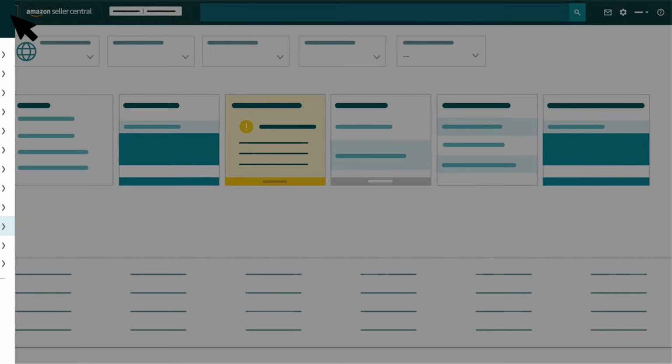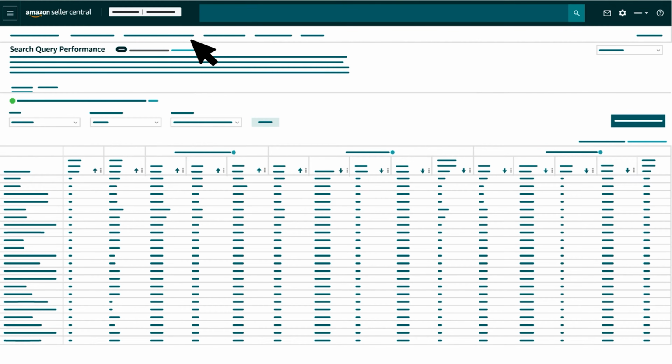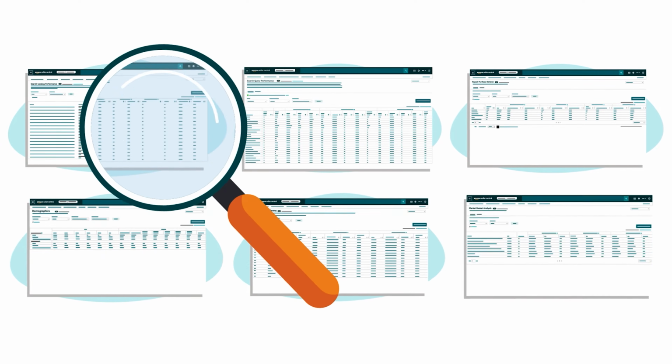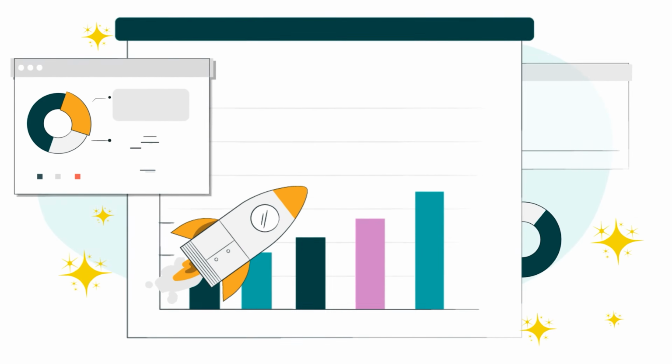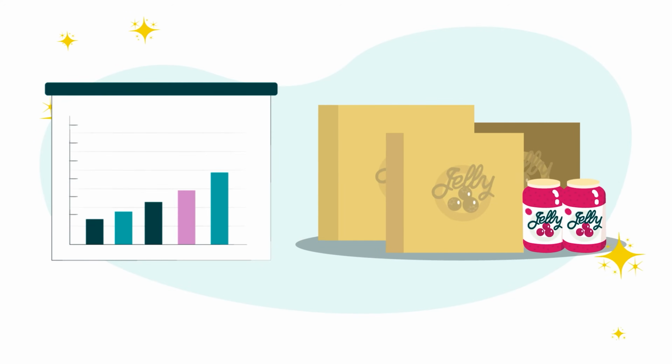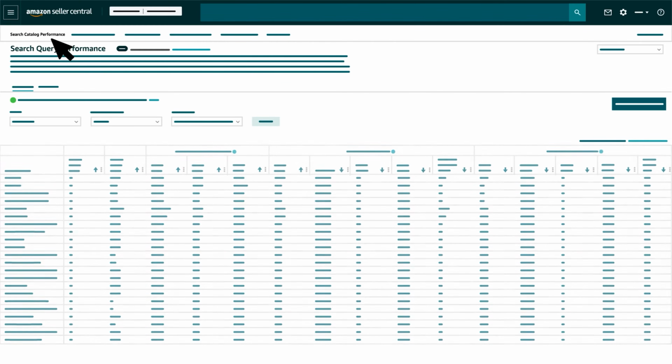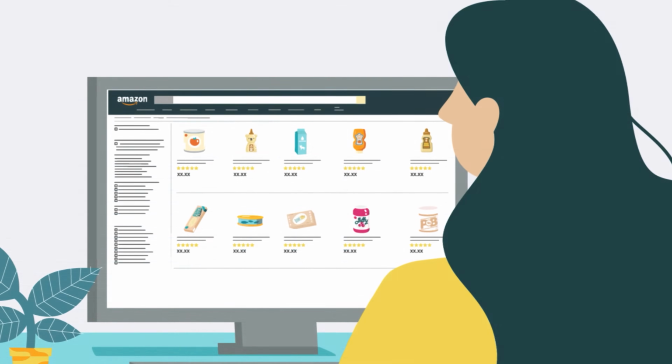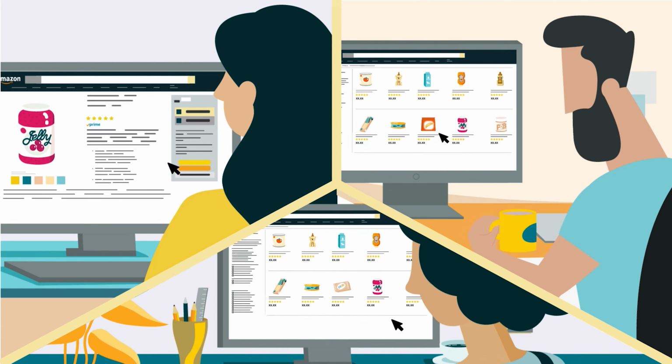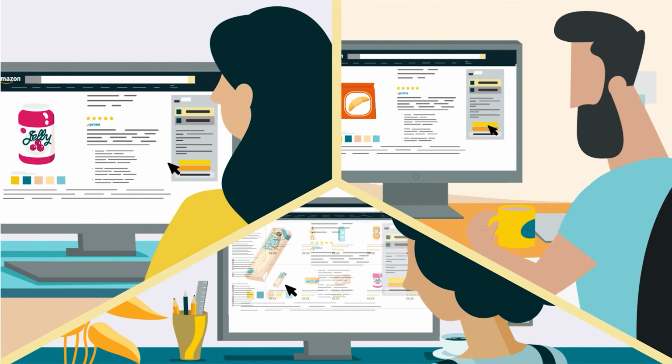After accessing the Brand Analytics tool, you'll see a tab for each report across the top of the screen. Let's quickly review the metrics you'll find in each report and how they can help you enhance your brand's performance. You can use the Search Catalog Performance Report to understand how customers interact with your products after searching the Amazon store.